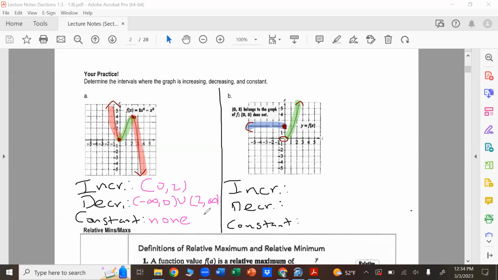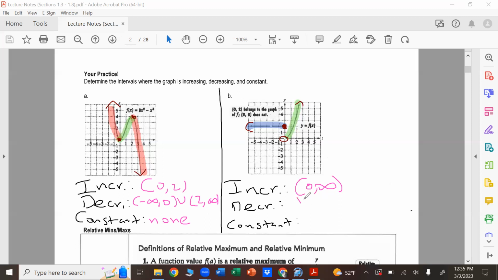Okay, what about part B? Where is it increasing? 0 to infinity. Yep. Would you put bracket or no? No, leave it as parentheses. And you can do parentheses for both, even if it's filled in. Actually, if it's filled in, you would put a bracket. It is kind of debatable at times, but if I said open interval, then you could do 0 to infinity. I'll make sure I make that clear.